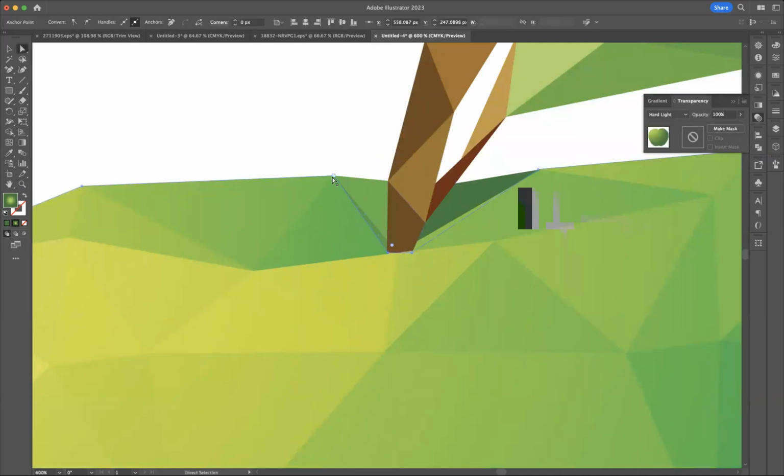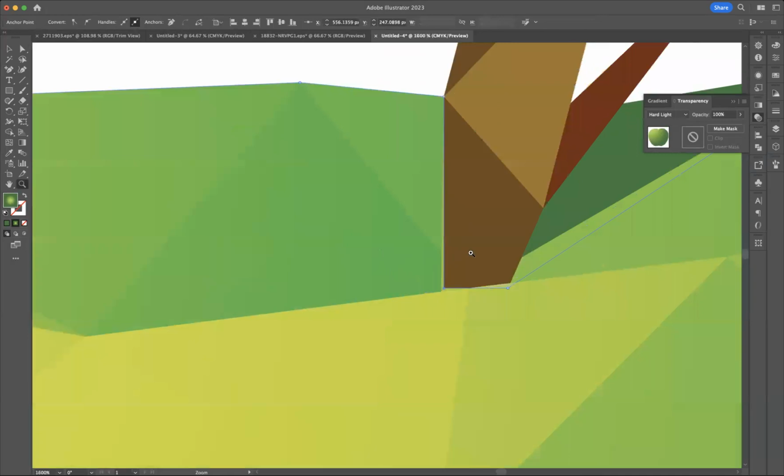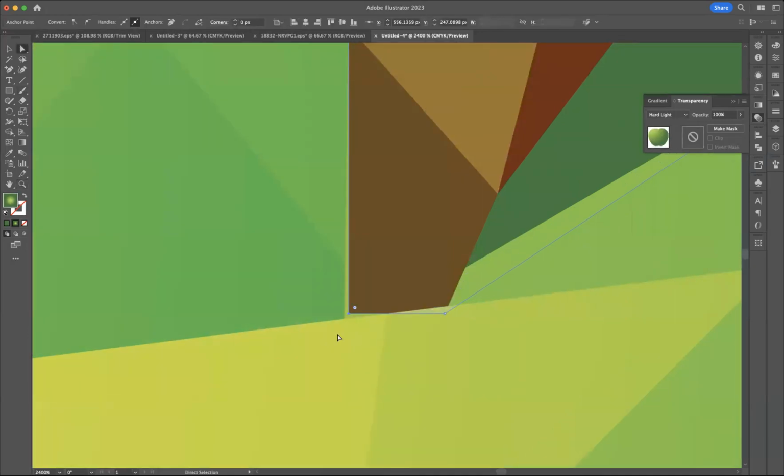Bring that over there like so. Let's add a point in there, maybe on that path. Use a direct selection tool just to bring that anchor point to the point where it's meeting everything. Always make sure you zoom in, guys. You get such a better angle of everything. Move that into place there. What we can do actually is move that anchor point there, and then we can take that there. Nice. So let's zoom out now.